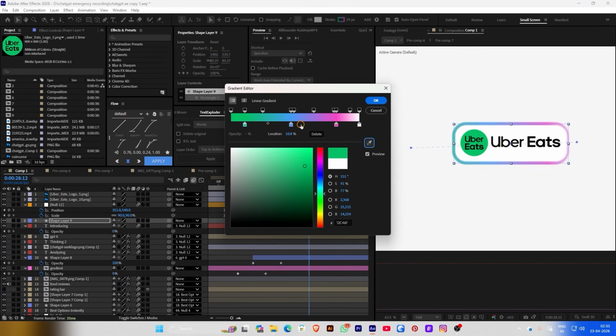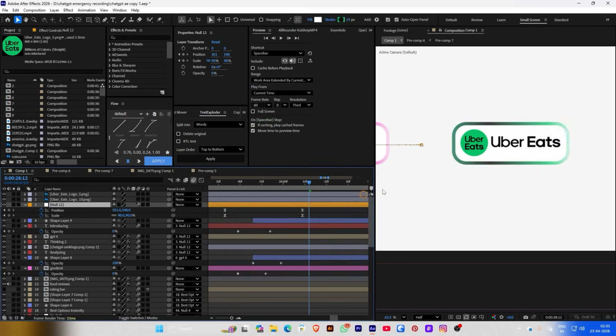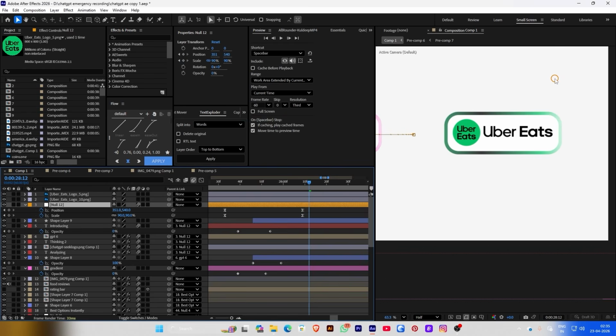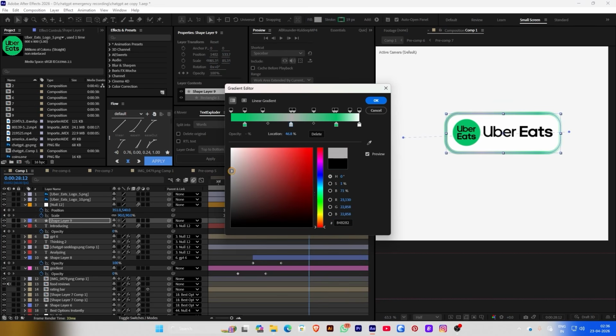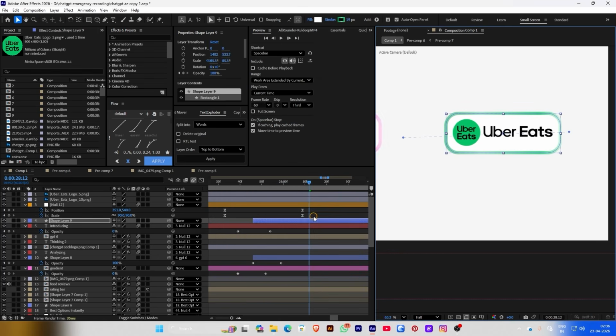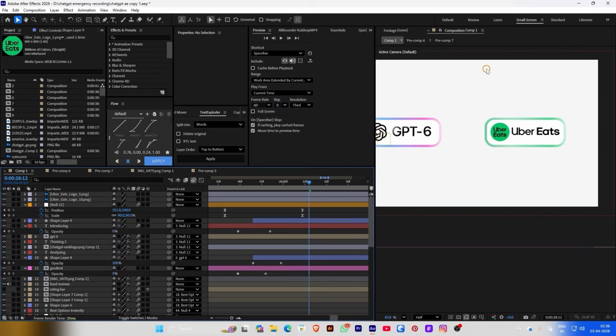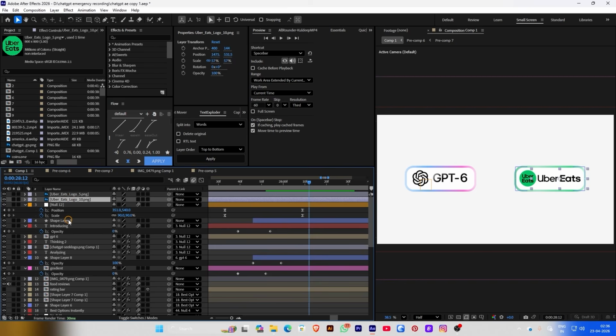Alright, so now I'm going to change the gradient color and we are going to make this gradient exactly like Uber Eats. So we need to make the same kind of theme. That's why I'm just picking the exact same color using the color picker. So just simply copy my steps, like what kind of gradient I am trying to make. So it looks like this right now. But maybe we need to remove the black one. We can use a little bit of a mix of white color like this. Alright, so now both look good and both are perfectly done.